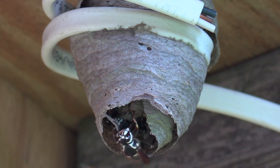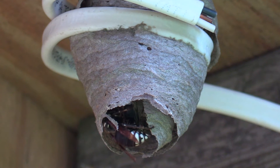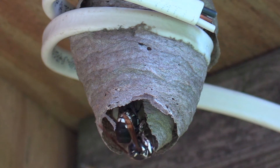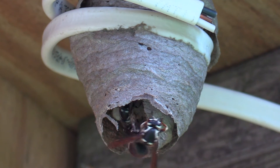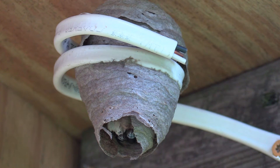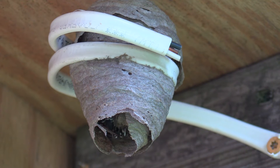Look how much bigger she is compared to them. I love the color of her wings too — her wings almost have a burgundy color to them, and she's almost three times the size of those daughters. And now she goes. I always like how she comes off the nest — she almost just drops off of it and then flies off. There was a little shimmy in the video there; I swear I wasn't touching it.